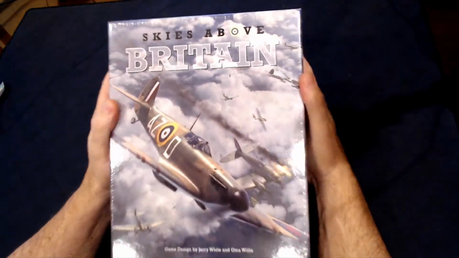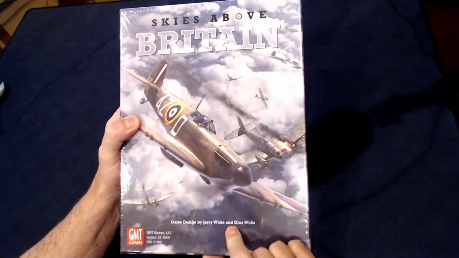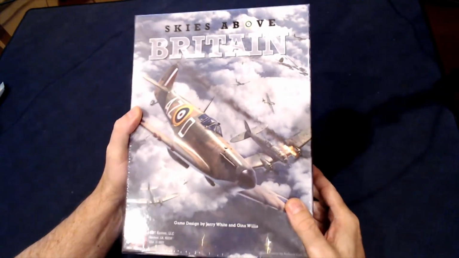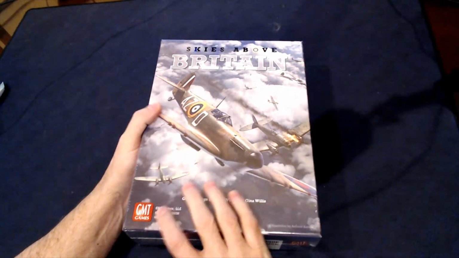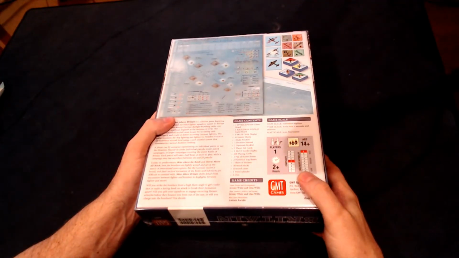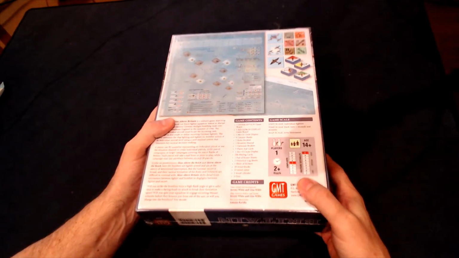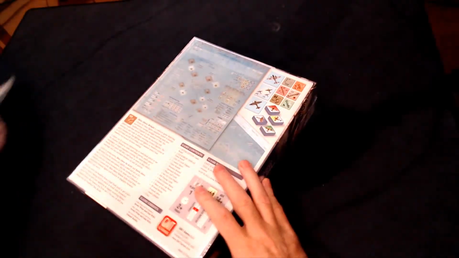So there it is, Skies Above Britain. This is a game designed by Jeremy White and Gina Willis, from GMT Games. Dwayne Martz and Magnus from Sweden are in this shot as well. So here we go. Pretty big box, pretty heavy. Let's open it up and see what we got here.